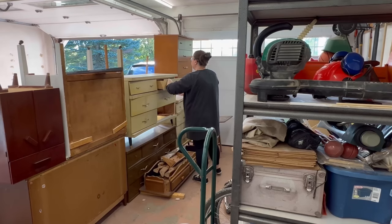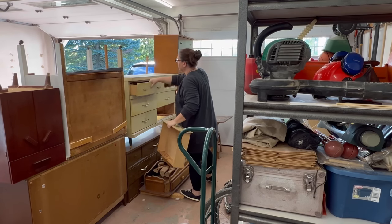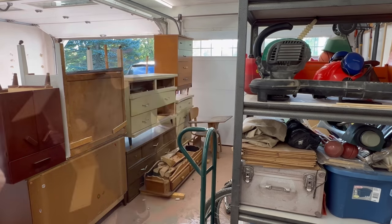I recently found an epic pile of trashed furniture out on the curb, and I'm pretty sure that I can fix up two of the three dressers that I scooped up, but this one is missing a bottom drawer and a few of the other ones are completely smashed.